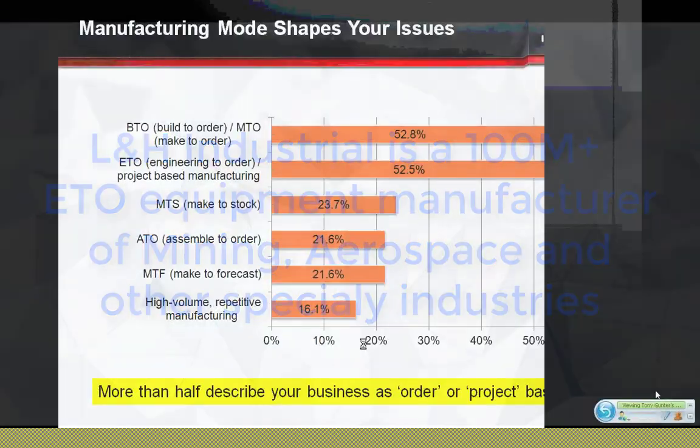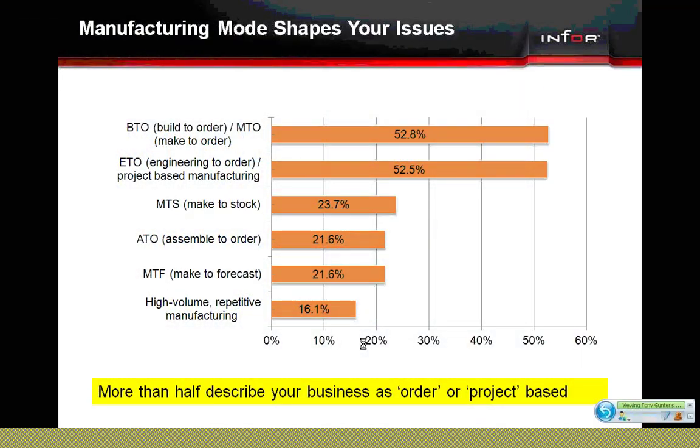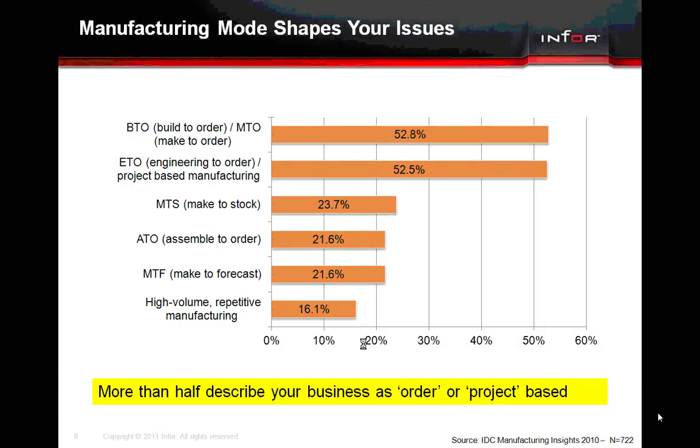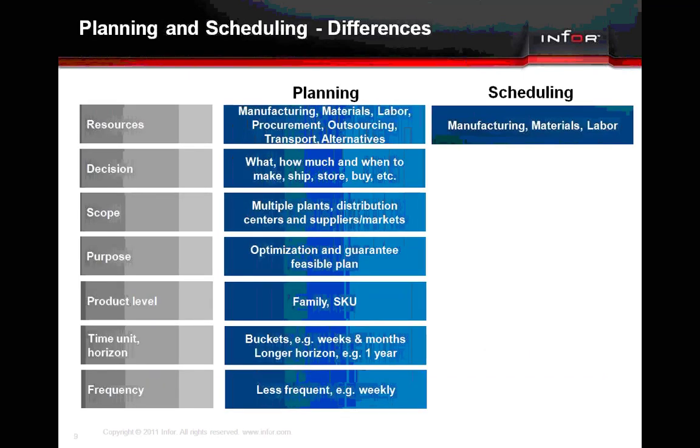First off, what I'd like to do is go backwards a little bit and talk about some of the things that we're hearing from industry experts with regards to manufacturing. In today's manufacturing world, you certainly, I'm sure, have issues, situations that hopefully we can help you with. If you look at this graph, very simply, if you're in a build-to-order, make-to-order, engineer-to-order environment, you're going to have more issues than someone that's doing repetitive manufacturing. And scheduling becomes a huge piece of that difference.